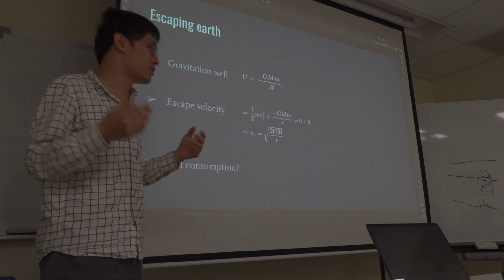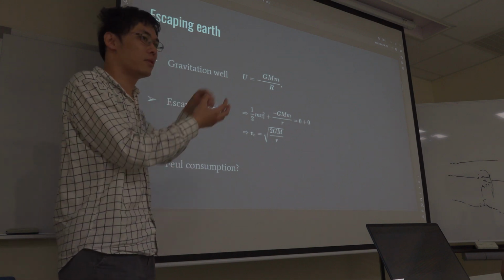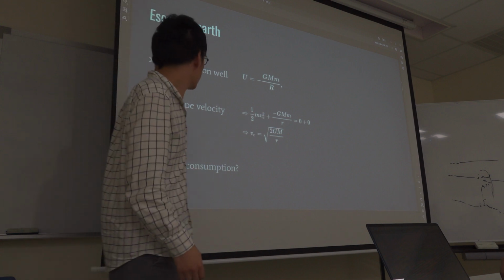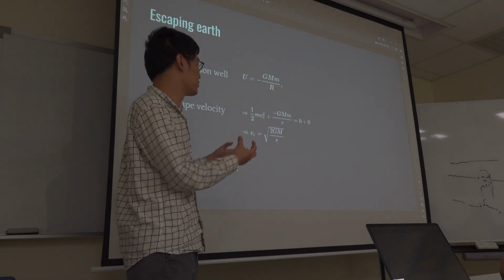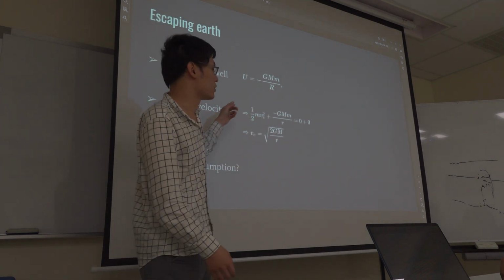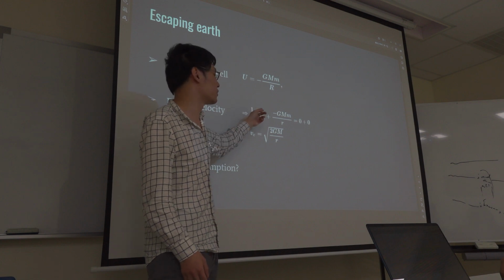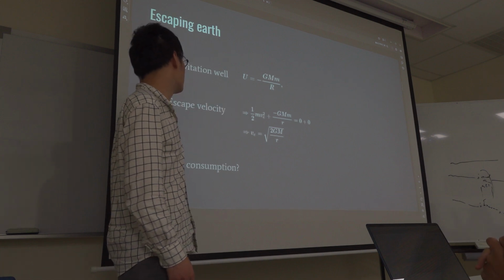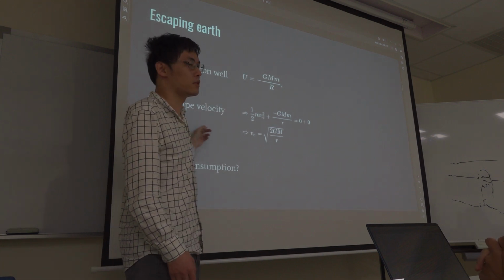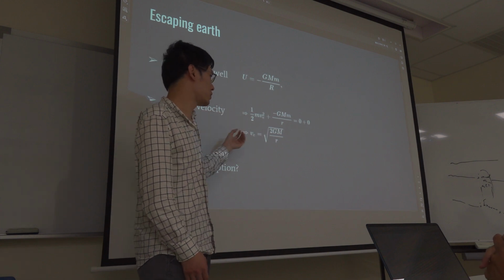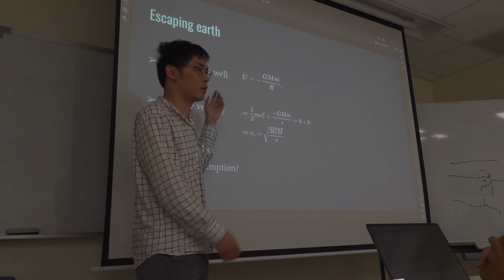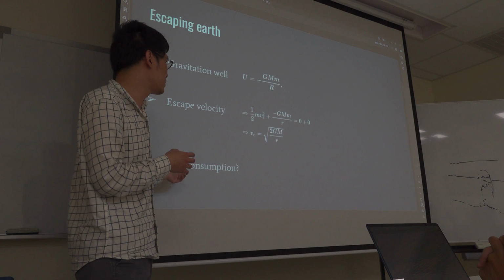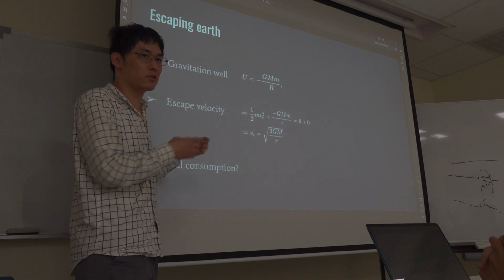So, okay, we want to think about how can we escape the gravity of the Earth. You can first think about the perspective. So it's a gravitational well of the Earth. If you want to escape, you need to provide the potential energy of the gravity. And by using this energy, you can also calculate escape velocity. So you provide enough velocity, which is the momentum equal to the potential energies, then you can escape. So this can provide the huge fuel consumption to escape.